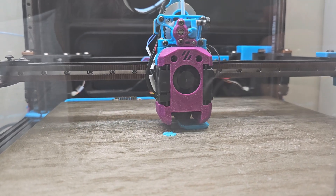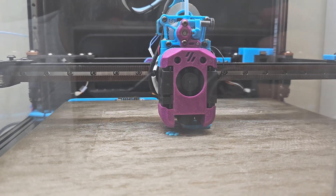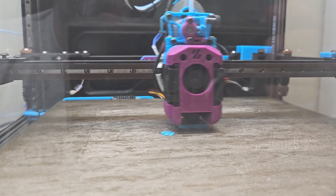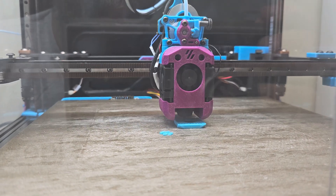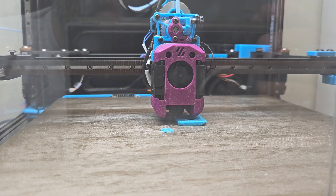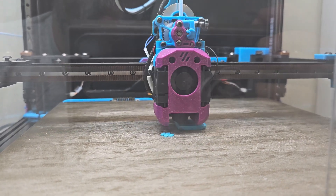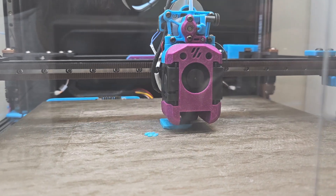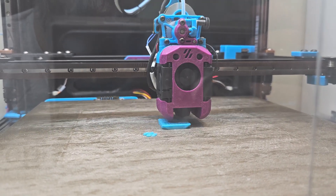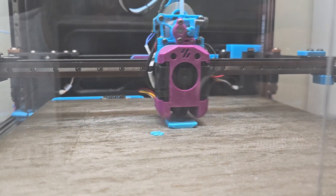This sliced in the slicer and it estimated about a 33 minute print, so I am curious to see what the quality looks like at these speeds. I might still slow it down for anything where I need absolute premium quality, but for functional parts if I can churn them out faster I think this might be a good compromise.